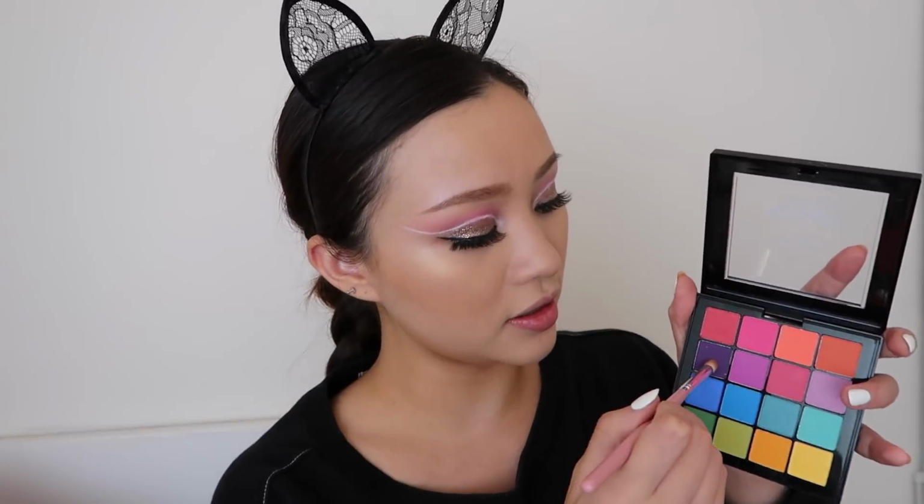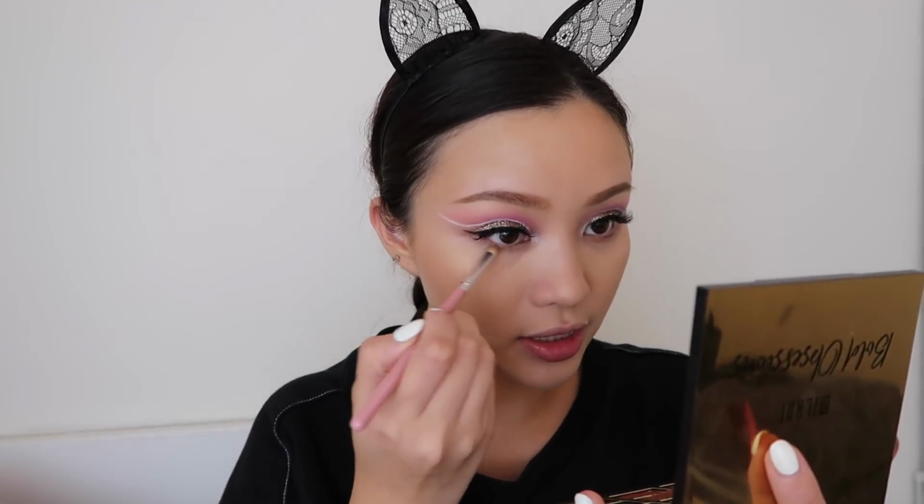I'm picking up this color and applying that right on the lower lash line. Going back in with that jumbo eye pencil so I can put some inner corner highlight. For blush, I'm using the 3C Style Nanda in Rose Beige.